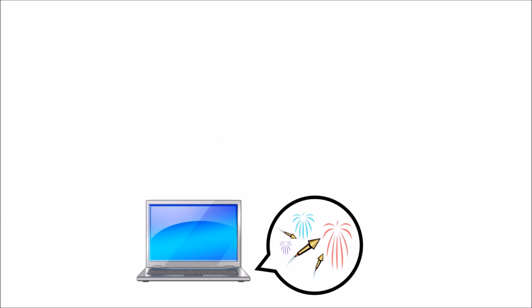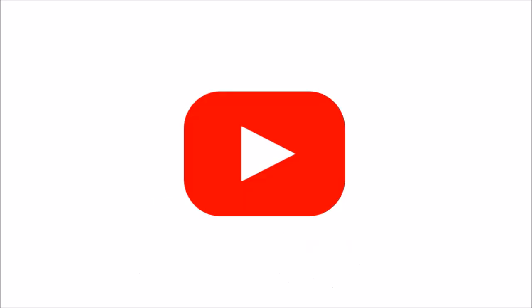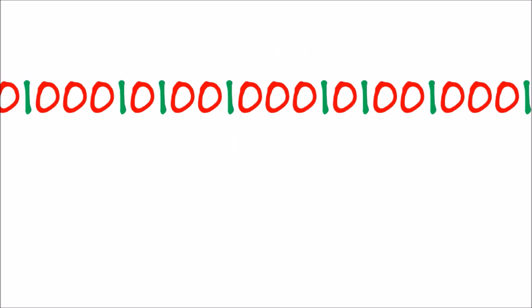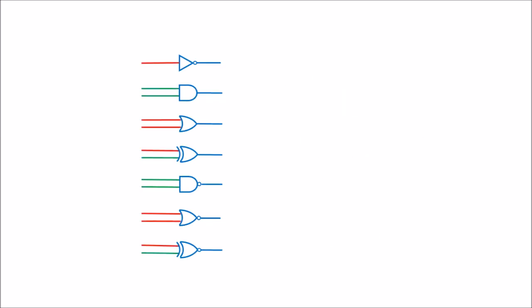You may have that image in your computer represented as bits, but how can you actually see it on your screen? How does a computer take your keystrokes and mouse clicks and understand them so you can play that video, save that document, or whatever? How does your computer interpret and manipulate information? Just like all information can be broken down into bits, all information processing can be broken down into Boolean logic gates. There are 7 gates which take 1 or 2 bits and spit out a new one, each in a unique way. It's easier to think about these gates by calling the bits trues and falses.